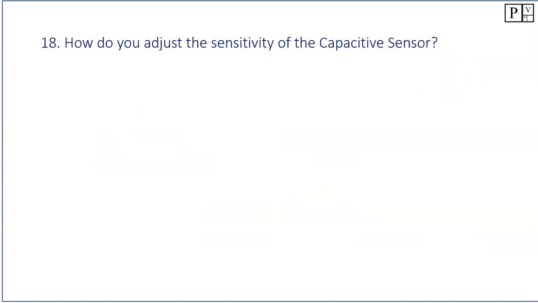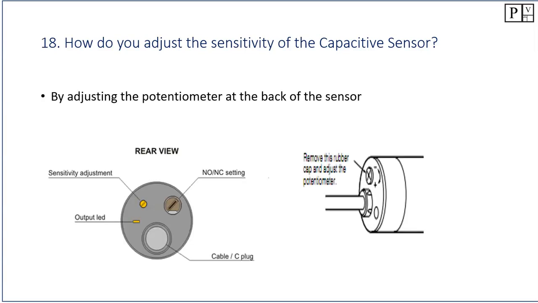Okay, so we can answer a number of things there, being NPN, or we can look at the fact that it is a capacitive sensor. Okay, so let's take a look at the next question here. How do you adjust the sensitivity of the unit? Well, there is a potentiometer on the back of the unit, the smallest potentiometer ever. On some of the units, we've seen that class over class have used these and basically stripped the back end of the pot. But you use a slot screwdriver, the smallest screwdriver known to man, and then you can change the sensitivity of that sensor.